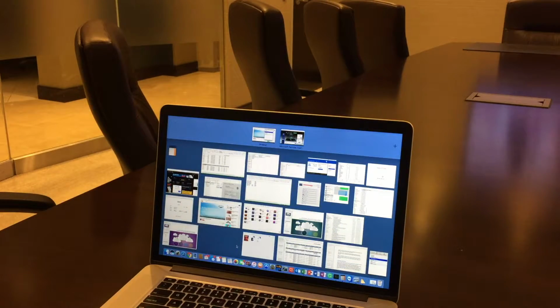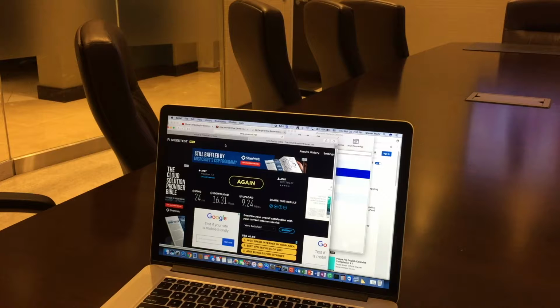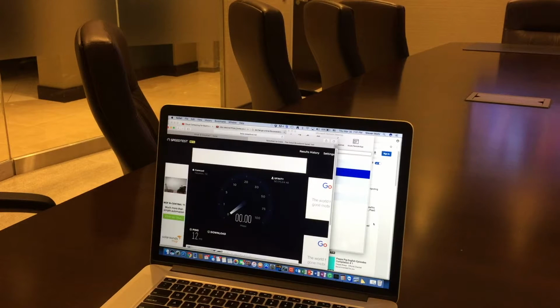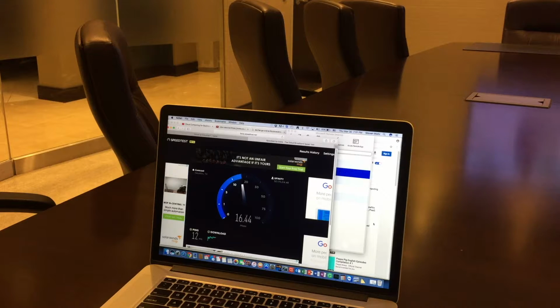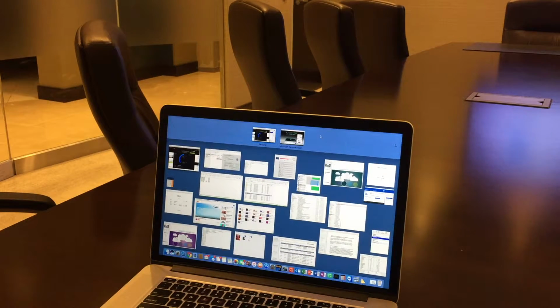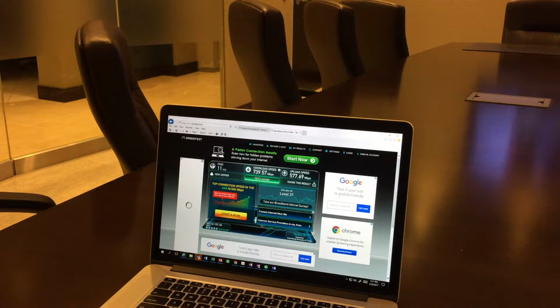But if we go back to my desktop and we run a speed test here, you see I'm getting about 16 megs down on my local desktop. On my virtual desktop, which is where I work, I'm actually getting almost 740 megs. So I wanted to give you a demo like this so you could see it is actually a Mac that I'm running on. So there's no trickery involved. I'm actually running Windows applications on a Mac, Windows 10 in this case. So with that, I'm going to go ahead and use a screen capture tool to show you a little clearer picture of what it looks like.